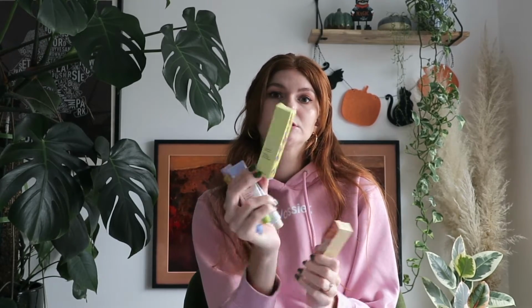I haven't tried the mint, but I have gifted the mint. These also make really good gifts because everyone could use a chapstick type product. And the boxes they come in are really cute too. So here's the birthday one and the lavender. I love giving these as gifts or adding on to part of a gift.